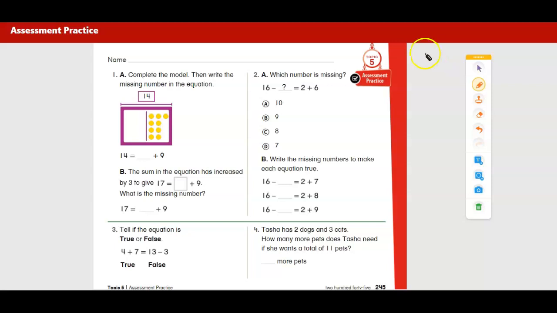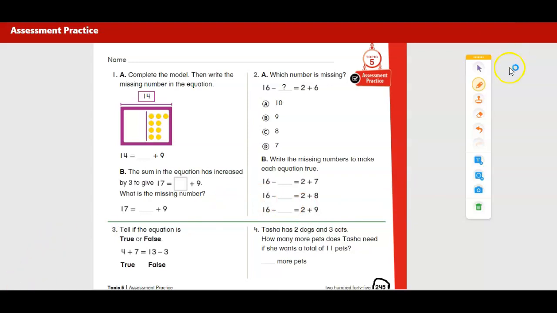Okay, so we're going to be doing the assessment practice today. So this is in our Envisions Volume 1 workbook on page 245. So I just circled that page number at the bottom. So it's an assessment practice, which means that this assignment is very close to what you are going to be seeing on your test tomorrow. So as we're going through your assessment practice, if you are realizing, oh, I'm not really sure how I feel about this, please let me know so that I can help you before we take our test.